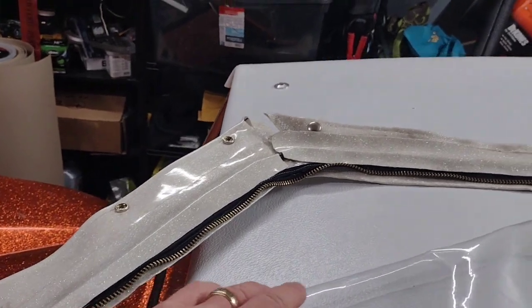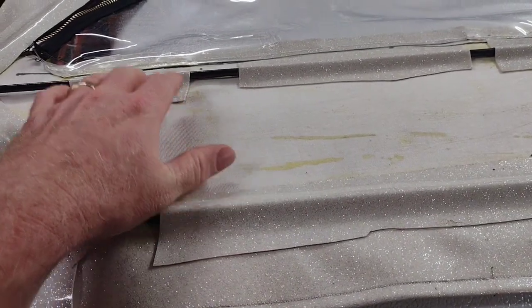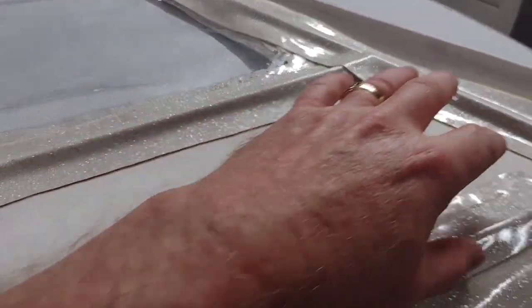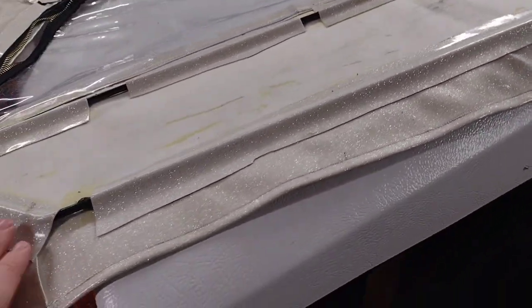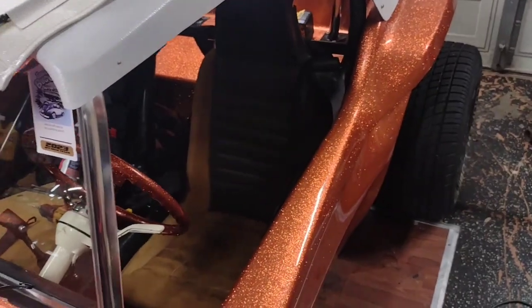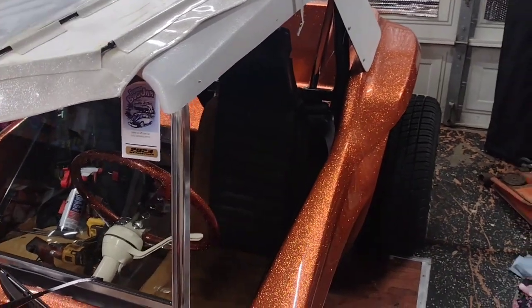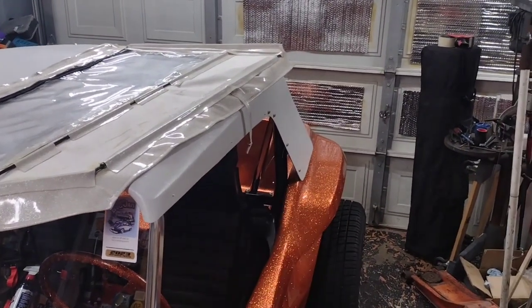My sewing machine doesn't have enough reach on the throat to sew this section, so I actually just glued it — not the most professional way. What I should have done was sew a pocket in there to slide the framing in, but I'm learning as I go. We're doing this because it rains every time I drive it and I need a way to keep the rain out. I saw Bruce Myers had a little pamphlet on how to install the roof, and it had suggestions for the side pods and for the back window.